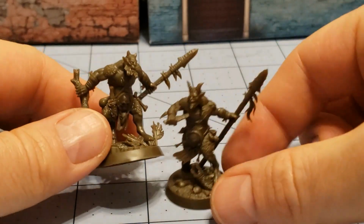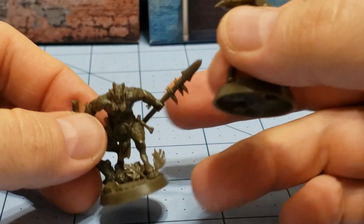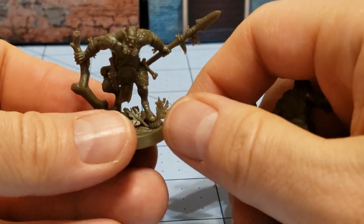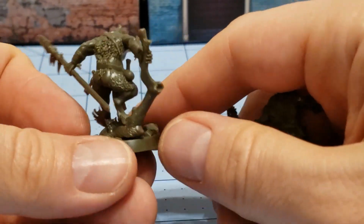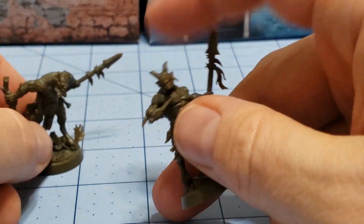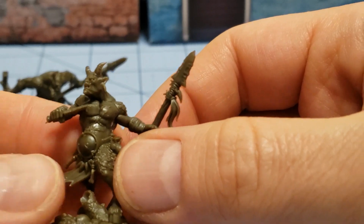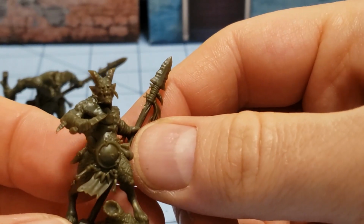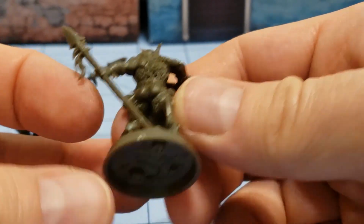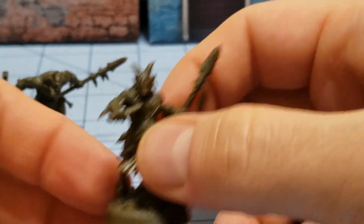Alright, we got our 2 close combat Ungors done, and I gotta say I like the one on the left here, or at least my left, a little bit more. I like how he's kind of just trotting through the underbrush there. Definitely a lot more interesting looking than the original plastic Ungors by any stretch of the imagination. These guys just look more menacing, they look more interesting, they've got more fur. They're just all around more nice models.